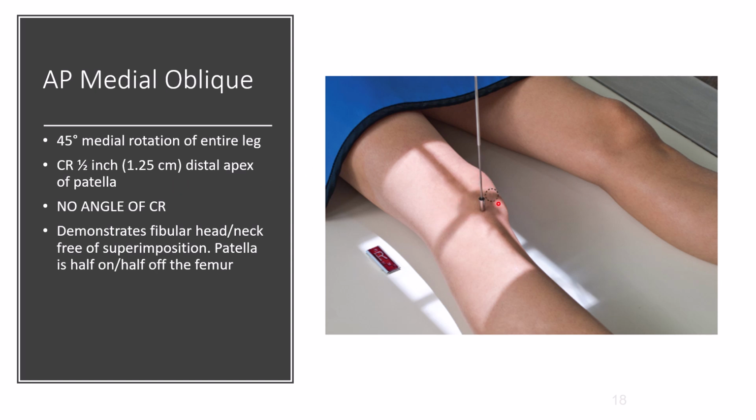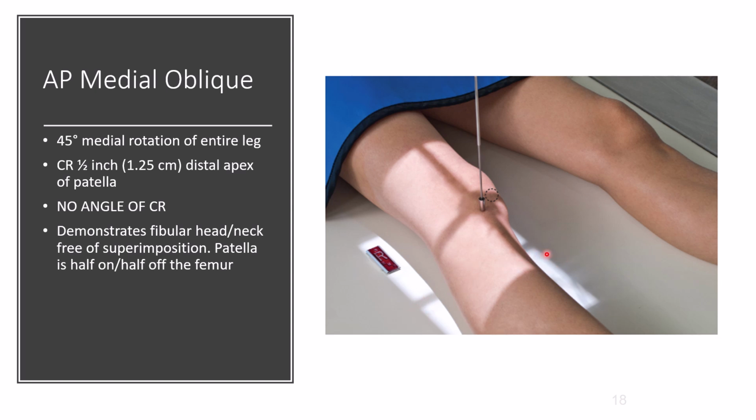Typically we look at the kneecap to know that that rotation is happening. No angle on the tube, and your mid knee half an inch distal to the apex. What they're showing you is half an inch distal to the apex is right here where this dotted line is, but you're centering on the knee so that you end up with equal light fields on either side of the knee.